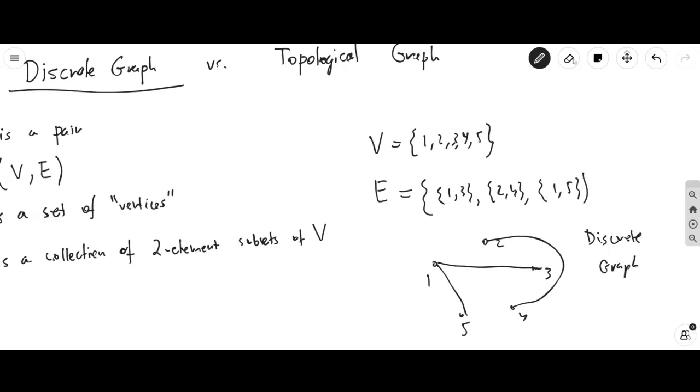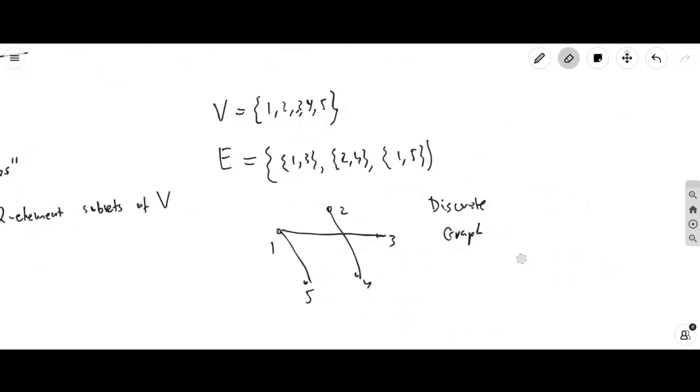Now, when you're dealing with a discrete graph, the fact that it goes around like this does not matter. You could, of course, connect them by a line directly from 2 to 4. The place where they intersect, that's not part of the graph. These lines are not part of the graph. Those lines only show the relationships that exist between the vertices. So you do not really care so much about how you draw it. This is not a topological space. Where they intersect does not matter. How they intersect would not matter. You only care about the vertices and the edges, which show the relationships between the vertices. So that is what we call a discrete graph.